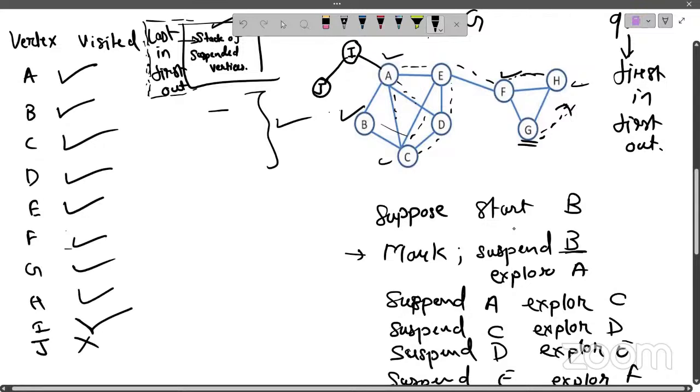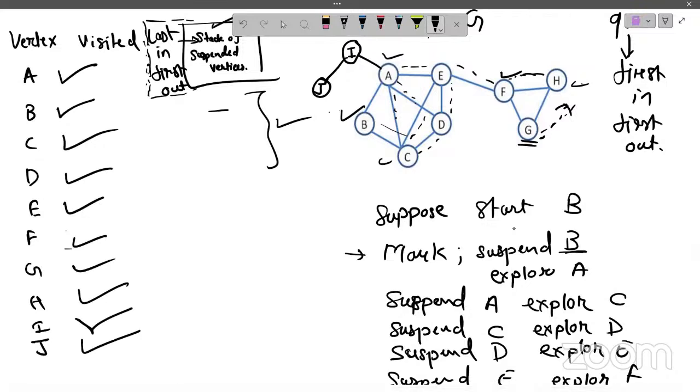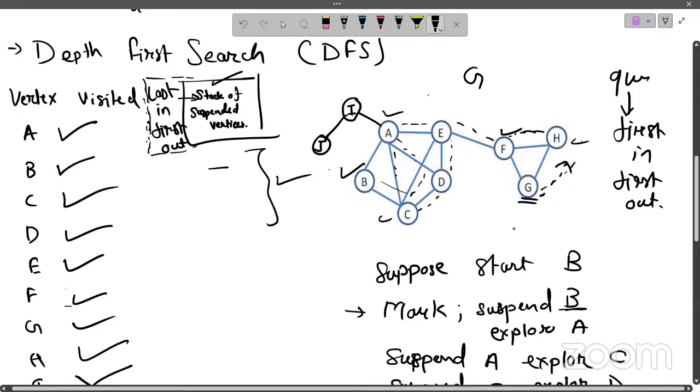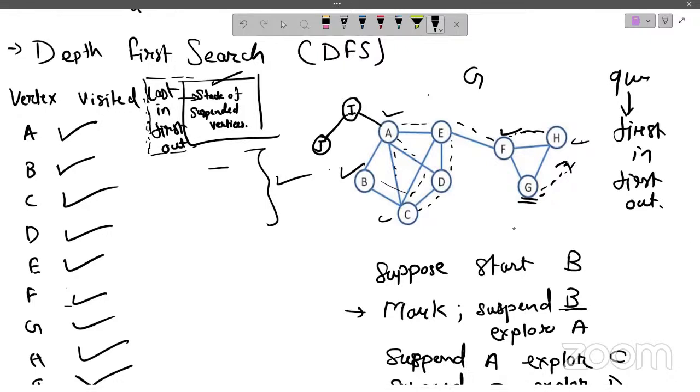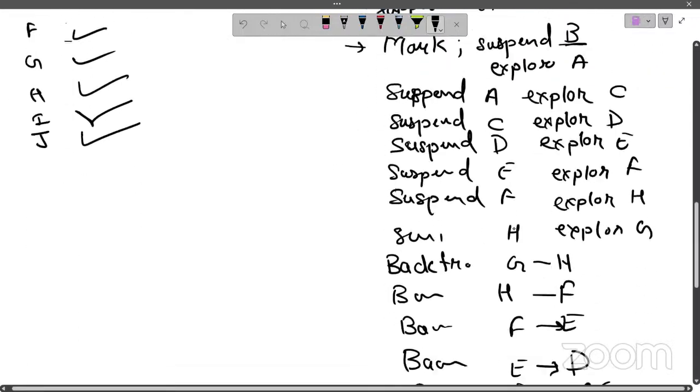And what happened? All the vertices are visited, and we have completed our BFS process. So that's the main part of BFS, how BFS works. Actually, BFS works, I mean, randomly. You can choose first, you will start from B, go to A, go to C, or you can go to C first and then go to another vertex. It doesn't matter, right? Okay. So you got what BFS is?